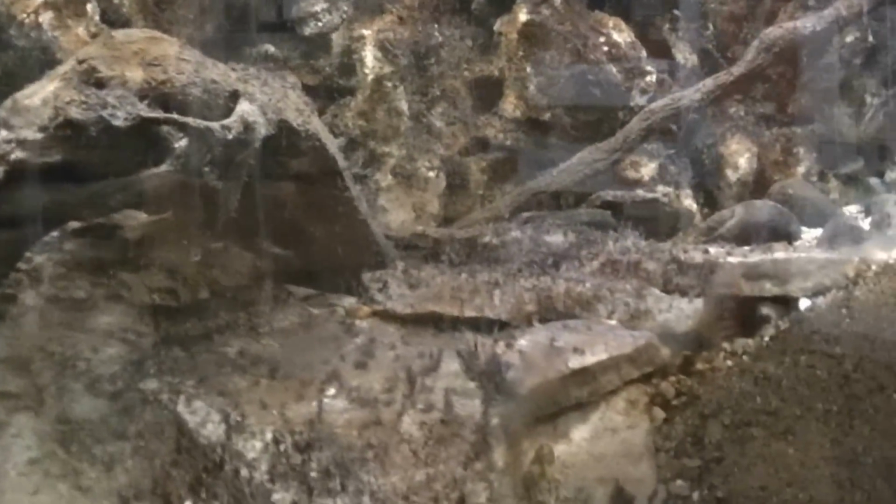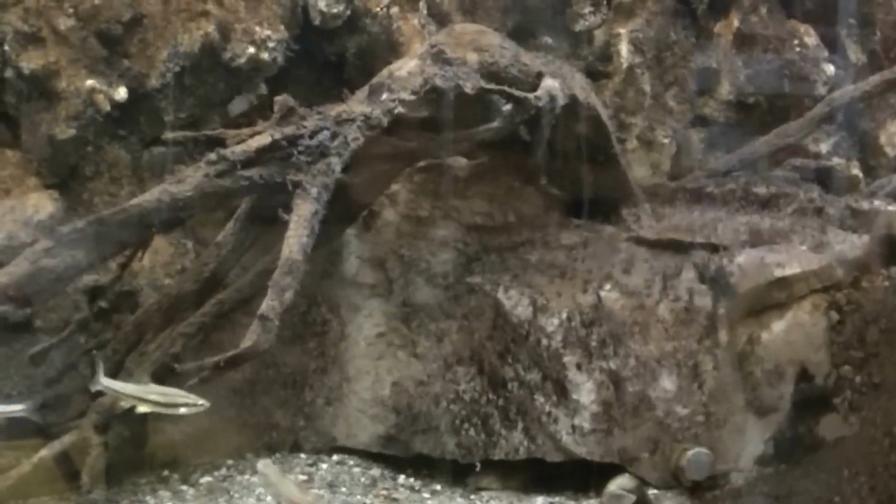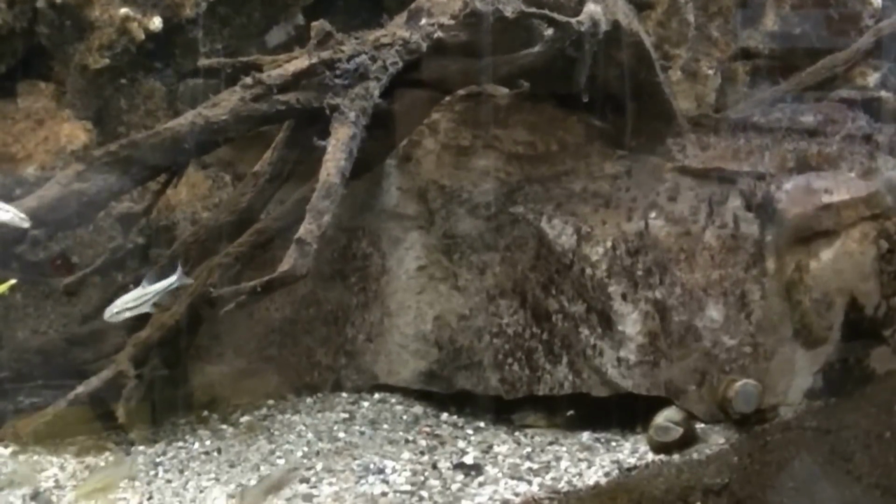I got some brown algae back there, but I don't mind that stuff. I kind of like the way it looks. It makes it look more natural. The black bush algae problem that I've had, I'm getting a hang of it. Whoa, sorry about that. It's looking a lot better. Sorry about the glare. I'm gonna have to turn off my lights again in the garage here. But yeah, so that's the 40 gallon long. It's doing great. I have no complaints about this tank. I mean, everybody's doing good.